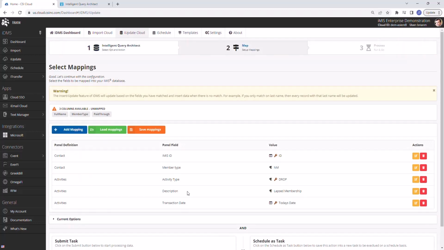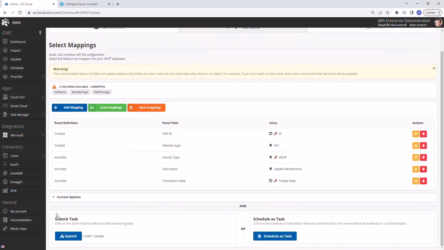Those are the mappings that we need to have in order to accomplish updating the member type as well as inserting that activity. Now, I could submit this right now, but the power behind iSchedule is we don't want to run this manually. We don't want to take time out of our day to remember to do that. So we are going to have it scheduled to run in the background.